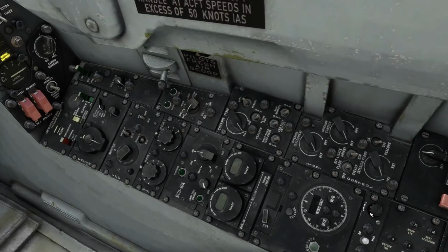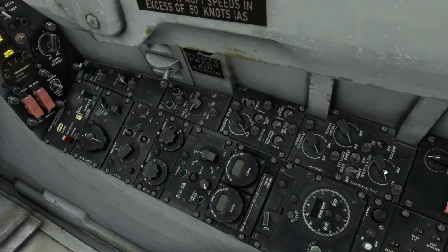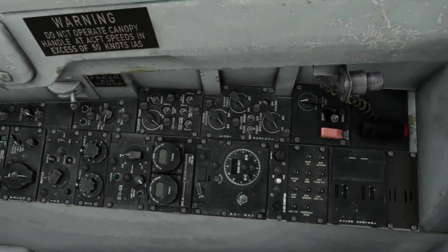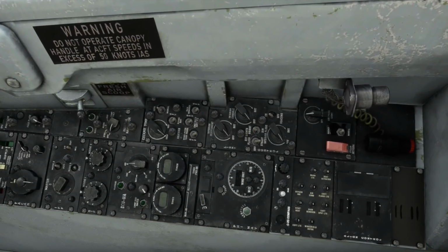Lighting control panel, we'll set the exterior lights to steady. They can go to bright, and we'll get the beacon on in preparation for the start. C2G compass is checked. Rocket select switch is set. And the align control panel is checked. And we are now ready to fire up the mighty F-104.